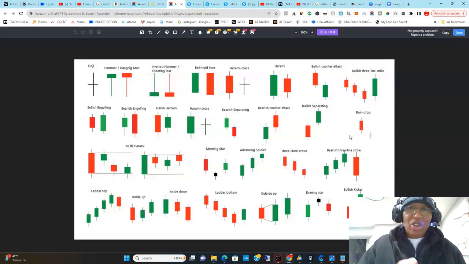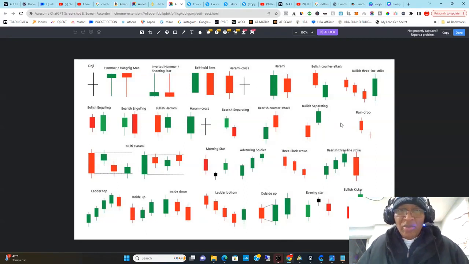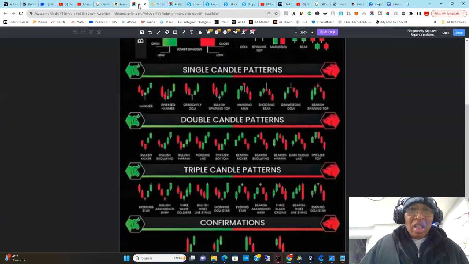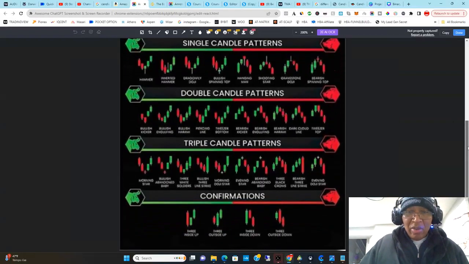Okay, just take your time. You can rewind this, watch it many times, and go through these names and look up all these candles and see what they mean. Okay, so understand them, what they mean, understand those patterns. Okay, you can see here we have a bullish harami, bullish engulfing. We have the tweezer bottom. You can see that.